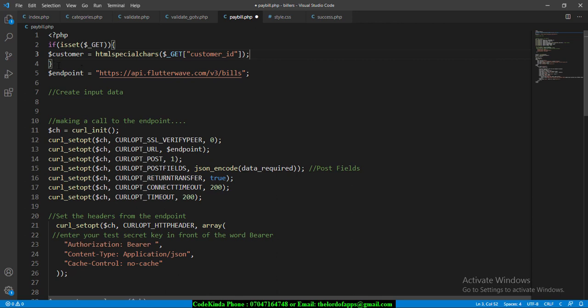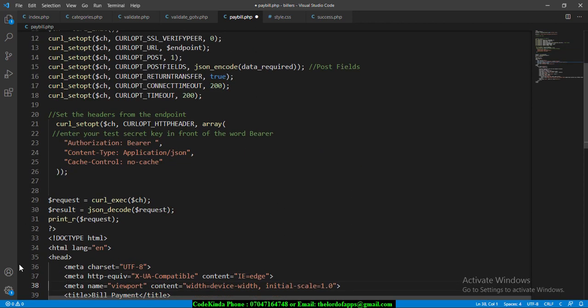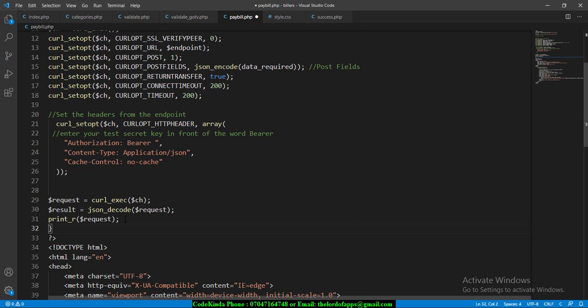The next thing I want us to do is copy this curly bracket and take it to the bottom of this page, because we're going to need this customer somewhere down on this page. So I'm going to copy this, go down to this particular place, and paste that in here immediately after this.